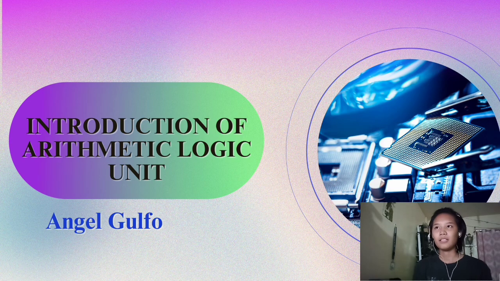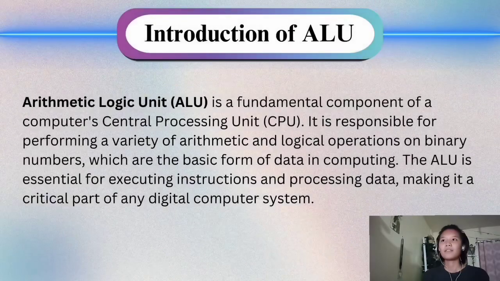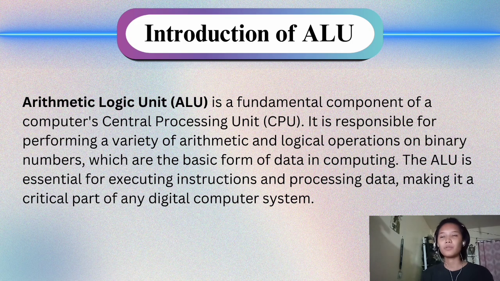Let's start with the introduction to the ALU. ALU, or Arithmetic Logic Unit, is a fundamental component of a computer central processing unit, also known as CPU. It is responsible for performing a variety of arithmetic and logical operations on binary numbers, which are the basic form of data in computing. The arithmetic logic unit is essential for executing instructions and processing data, making it a critical part of any digital computer system.